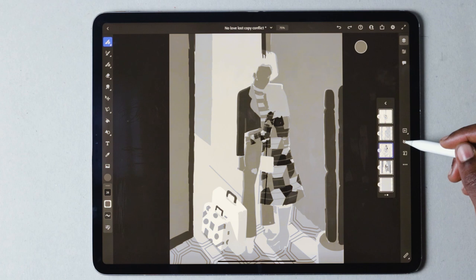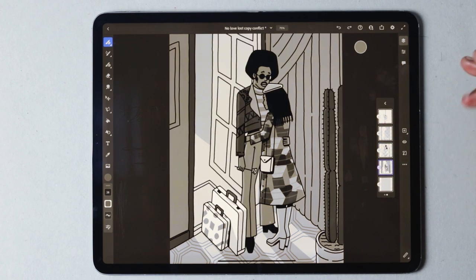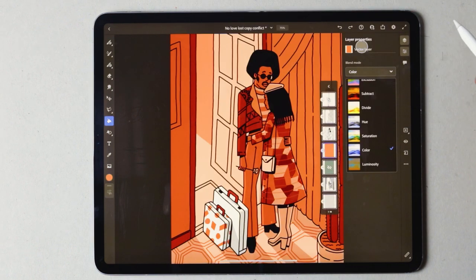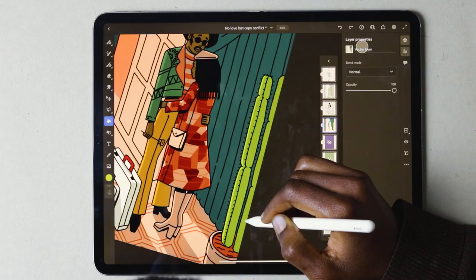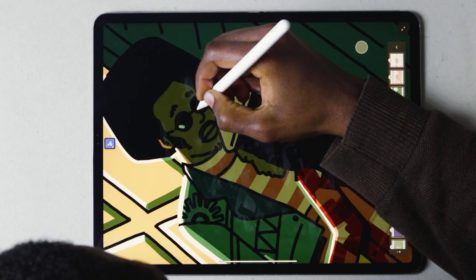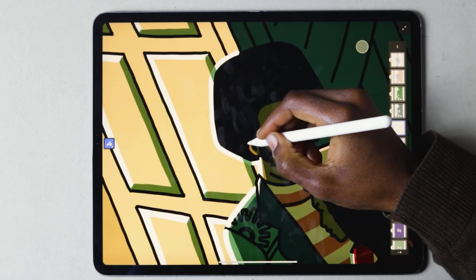Next, we define our values. We do this to set the mood of the drawing. Then we create a new layer, add a color to it, and set the blending mode to color, and see what happens. Next, we add our shadows — blending mode to multiply. Then we add a bit more color. Then we add some highlights. Take advantage of your color libraries.